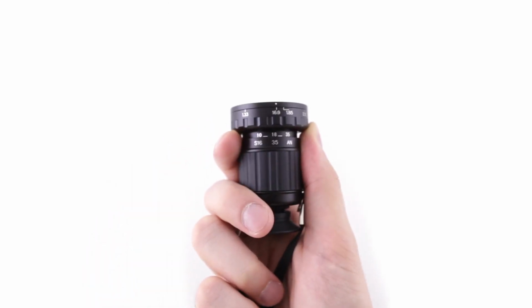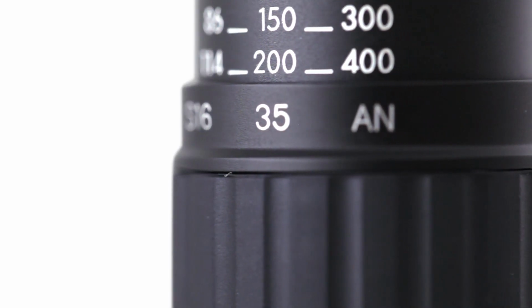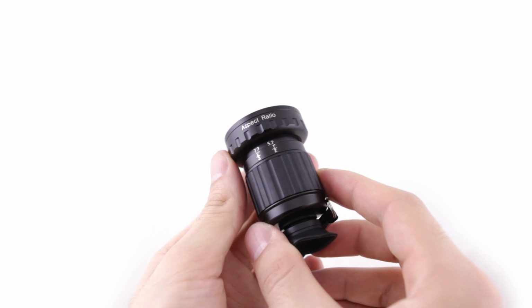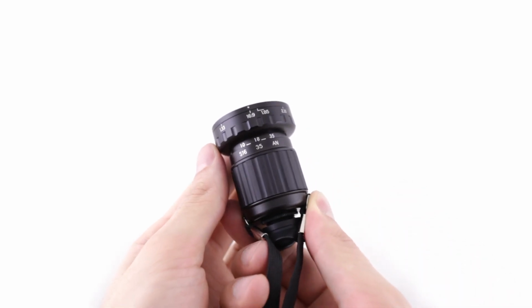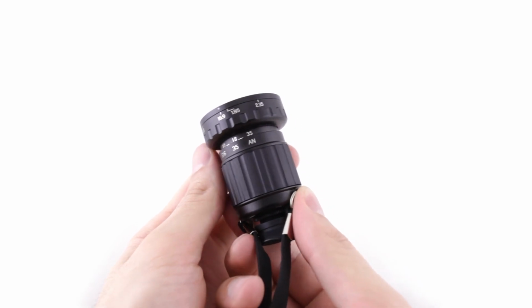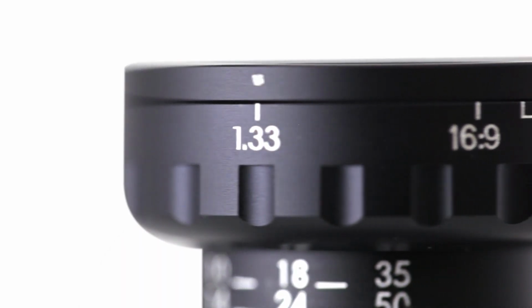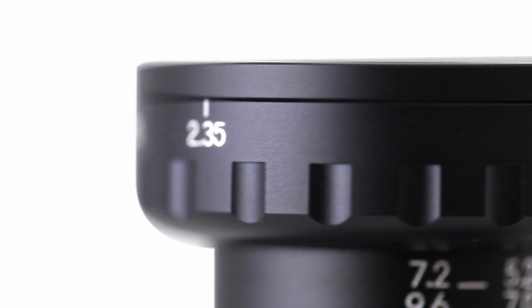The Pocket Mini Director's Viewfinder features various focal lengths and aspect ratios. Choose from 2/3 inch, half inch, Super 16, 35mm, and anamorphic format sizes, as well as four different aspect ratios: 1.33, 16:9, 1.85, and 2.35 anamorphic.